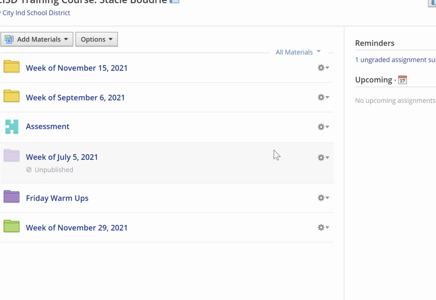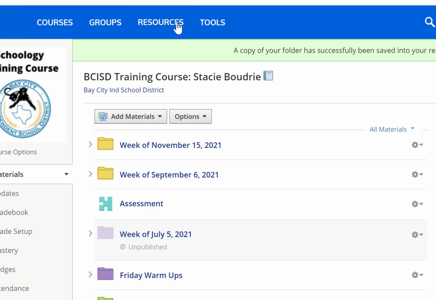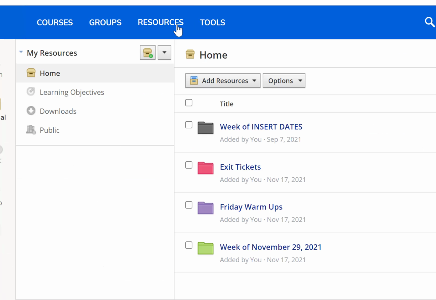So it's going to copy all those materials, assessments, anything inside those folders, and it's going to put it in my resources. So now I will have them there, and I can then grab those the next year, and if I have to make any changes, I can make those changes, but the meat of the materials is already in there. So I found that really helpful and a great tool to be using to keep everything so that my templates are reserved for year to year, and then I can make adjustments because of course we're not going to do the same exact thing every single year, but there'll be some similarities, but those will be in there for me.